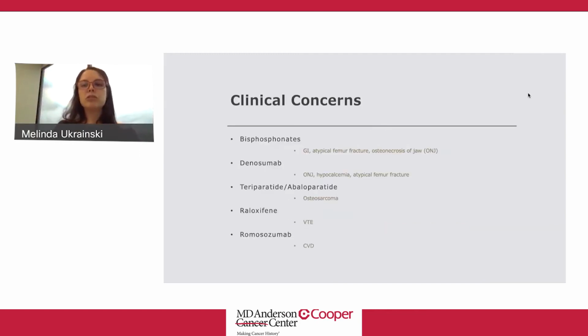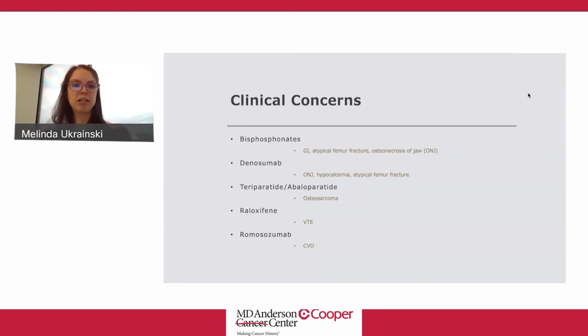So some clinical concerns with these medicines. So all medicines have some side effects. So for bisphosphonates, we use with caution in patients who have active esophageal disease, strictures, severe acid reflux, for example. Both bisphosphonates and Denosumab are associated with something called osteonecrosis of the jaw or atypical femur fractures, and I'll discuss those further in a couple other slides.